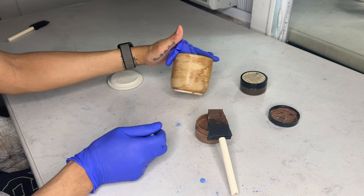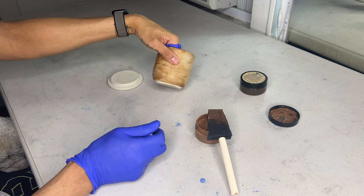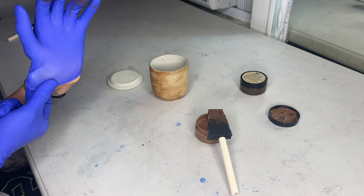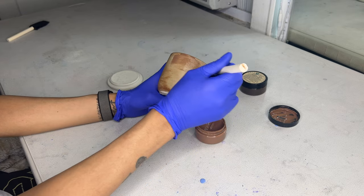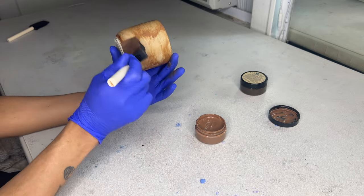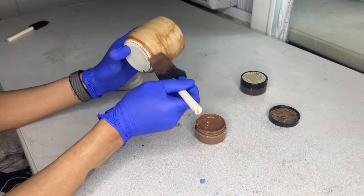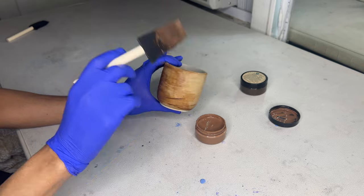Hold on, I want to do a test — wow, there's like nothing there. This dried super fast. It does leave a thumbprint though. This is definitely not a paint. I don't know what to call this but it's definitely not a paint. There's no way this is a paint. I'm going to go on record and say their claim about this not being a paint is definitely valid — because it is not paint. I don't know what this is but it's pretty.